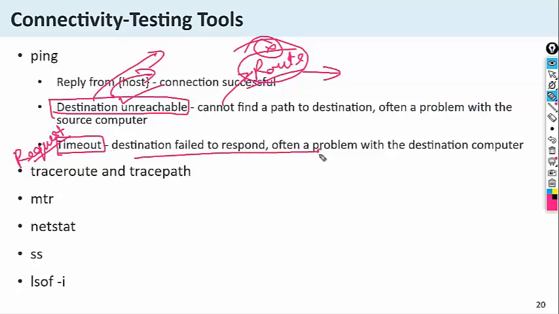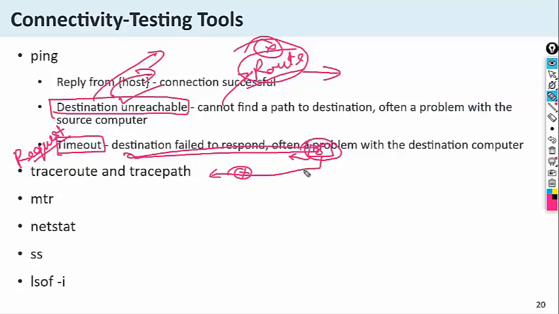Your request has reached, but the destination is not giving you a reply. Your packet is reaching, but due to some problem or issue, it is not getting a reply.